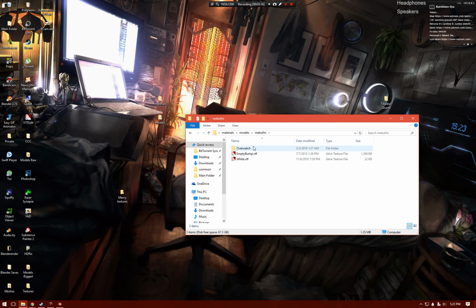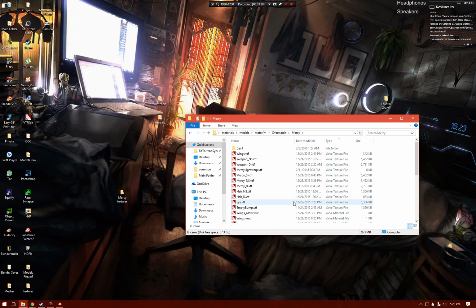If I find that, I'll also put that in the description, and that will really help give you a realistic look on your model, so that the reflections are realistic. It just uses Fresnel reflections, and that's more realistic than what Blender gives you with just the diffuse and the glossy.